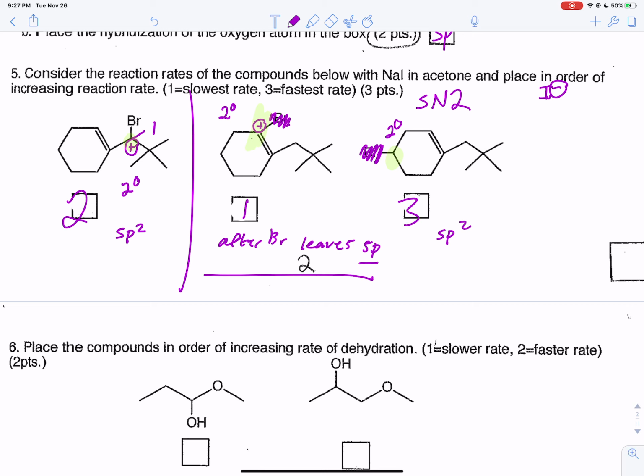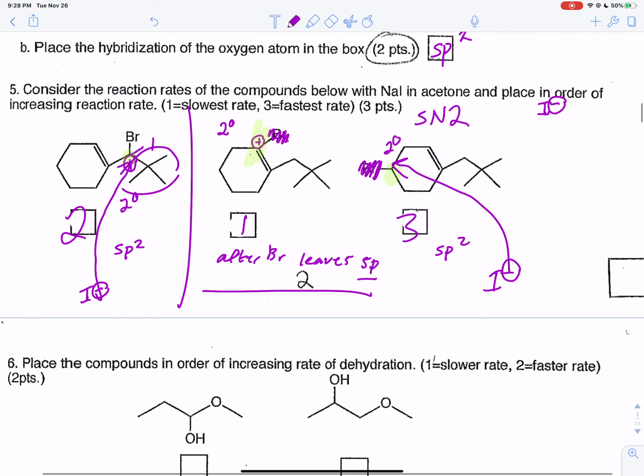And the reason for that is, on the molecule, think of all that crowding that the nucleophile I- has to get through. It's going to come just like this, right? Also over here, it's going to come and attack right over there, right? The one on the left has this big bulky group in addition. They're both secondary, but that bulkiness is getting in the way for that nucleophile to make its way, okay? So that's the reason why that one is less reactive, okay? Does that make sense? Any questions? I can clarify it.